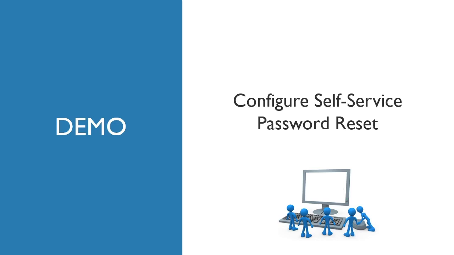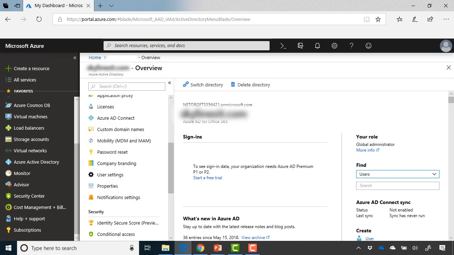Okay, it's time for us to look at configuring self-service password reset in Azure. So let's head over to the portal. And the first thing you'll notice is I'm not in that same Azure AD directory that we created previously, and that's because you do need a P2 premium trial in order to do this demonstration. I've already used up my trial there, but I do have a P2 license in this particular Azure AD.